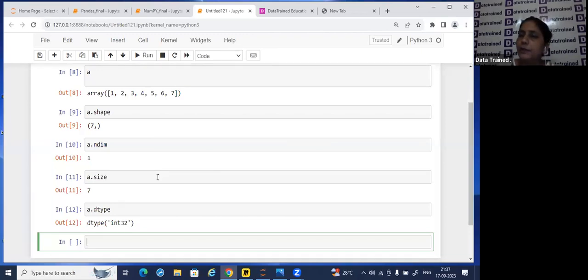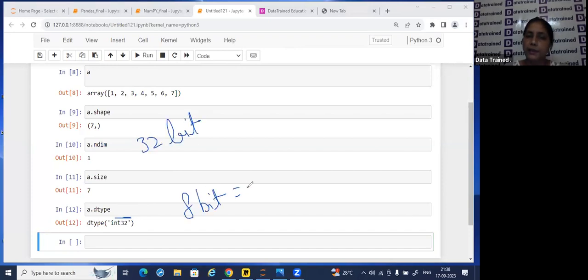Integer 32 means 4 bytes because 8 bits represent 1 byte, and 32 means 32 bits. So 32 bits means 4 bytes.